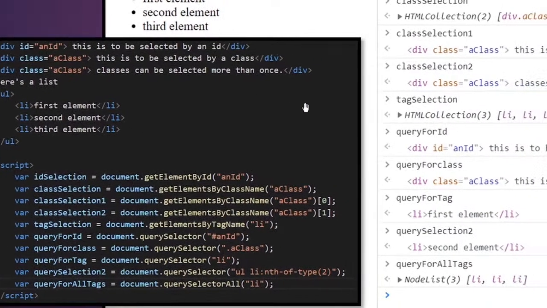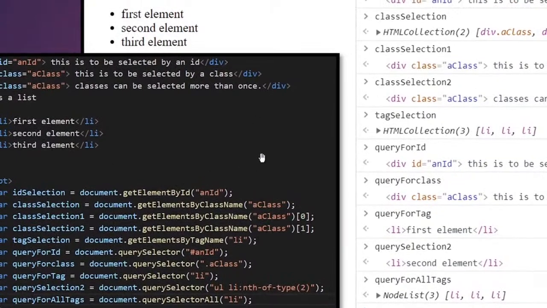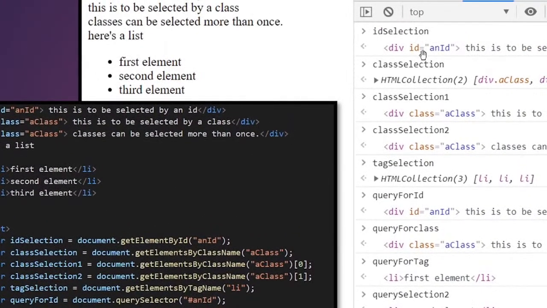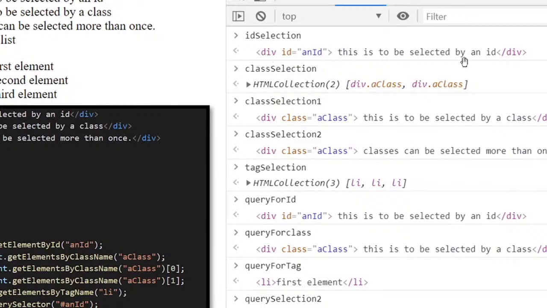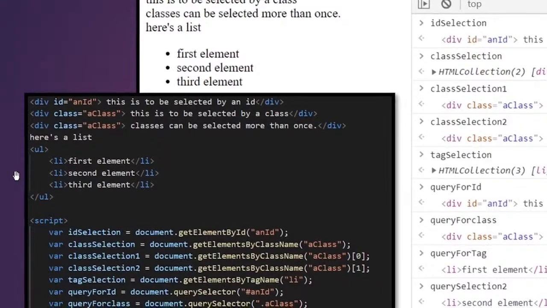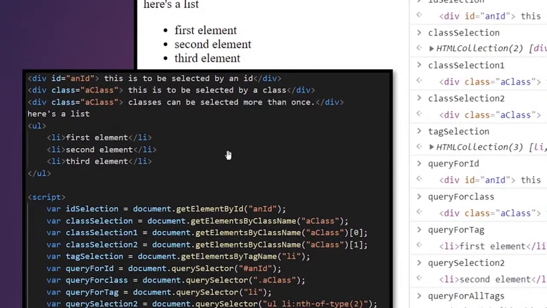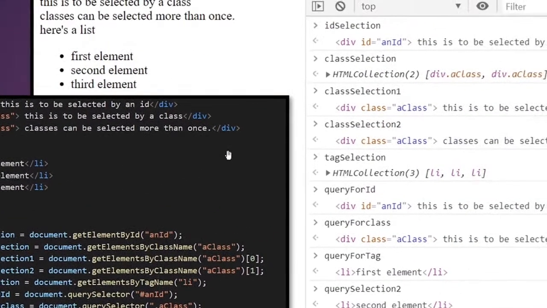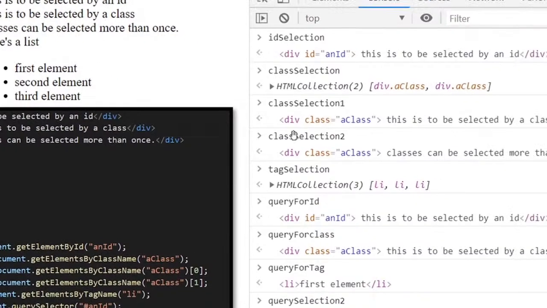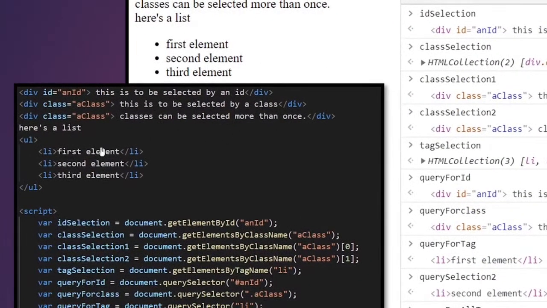In particular this is going to be a div, and if we check it out, ID selection returns me the whole HTML tag of it. This might be new to you, and this is pretty amazing. This is completely crazy. Yes, we're now actually dealing with our HTML, CSS, and JavaScript.